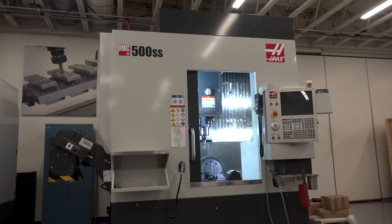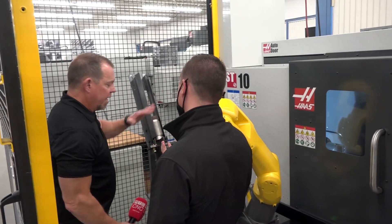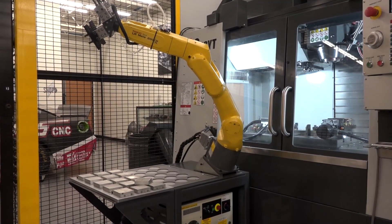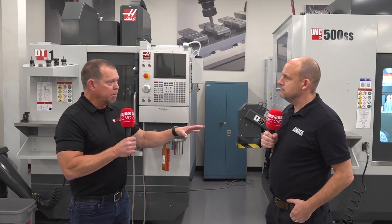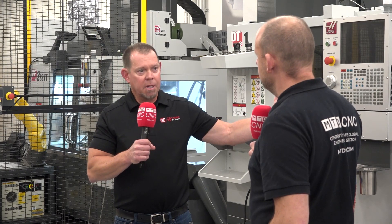Where do you position yourselves in the market these days? We've got five-axis technology, automation, and robotics here. Haas has a wide variety of customers. We still build smaller machines that run on single phase power, so a startup can put a machine in their garage. All the way up to the big aerospace companies — we run the full spectrum, from entry-level machines all the way up to full five-axis machines.